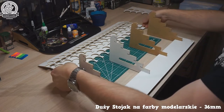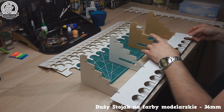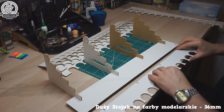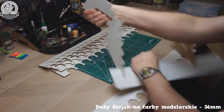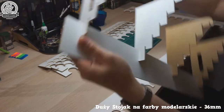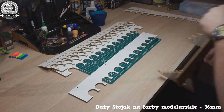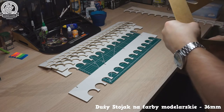I notice I've made a mistake — three, two, one — yes, I put the handles on the inside! So I need to take it apart and assemble it properly. Now we've got it all assembled with the handles on the outside, which makes it much easier to carry from one place to another.